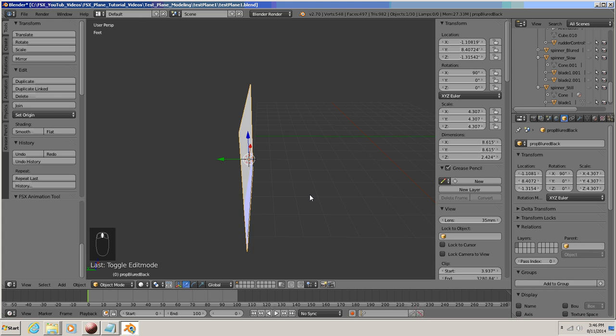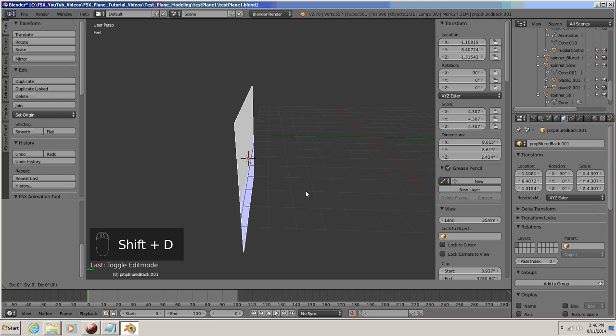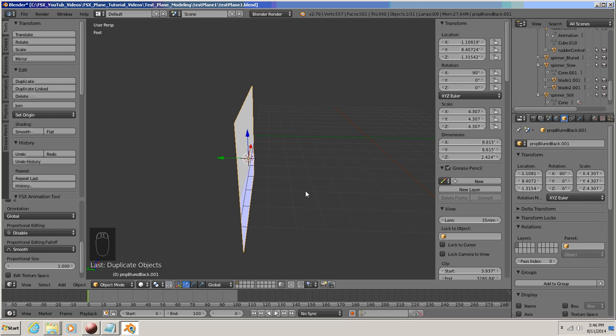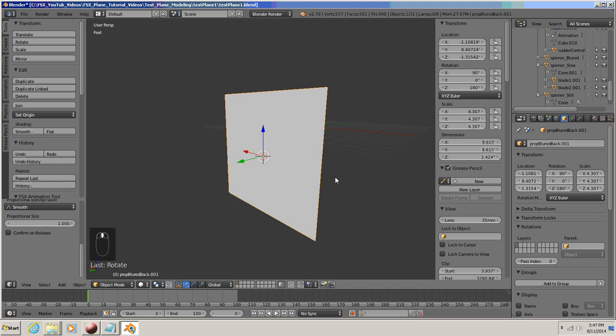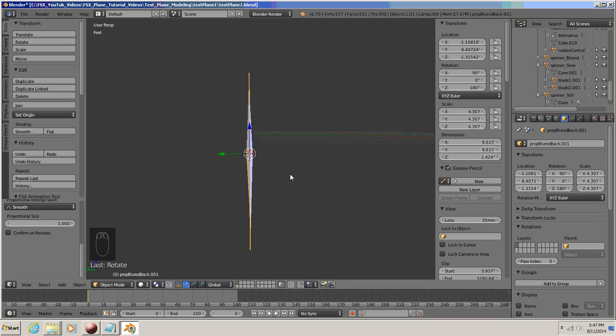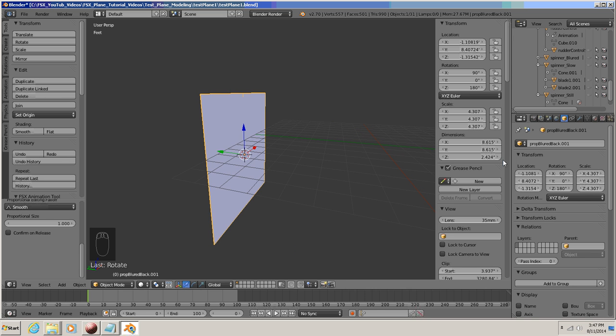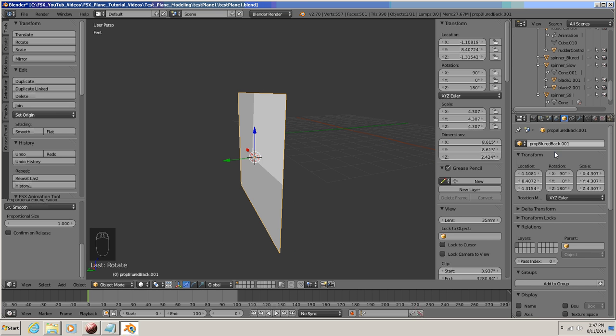Okay. So now we're going to copy this. So we're going to do a Shift and a D. We're going to hit enter. We're then going to rotate it on the z-axis. So R for rotate, Z for the z-axis, and 180 degrees. So now we should have one forward as well. So our prop will have a little bit of dimension from the side now, or a little bit of depth. We're going to go over and rename this one prop blurred, get rid of the back, and put front.